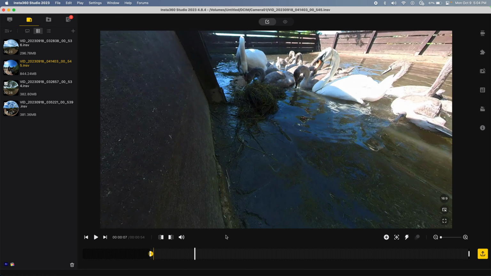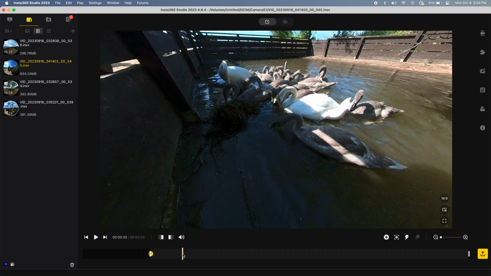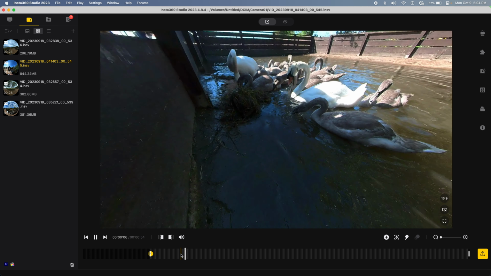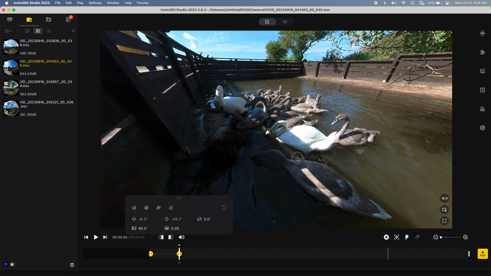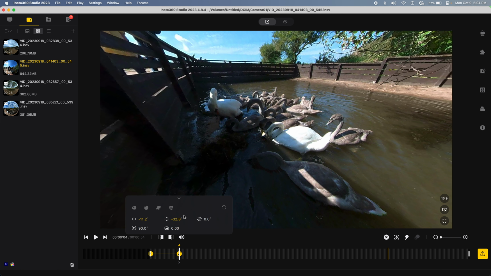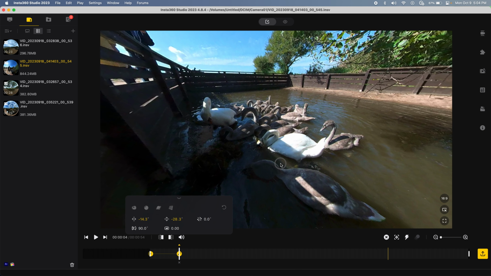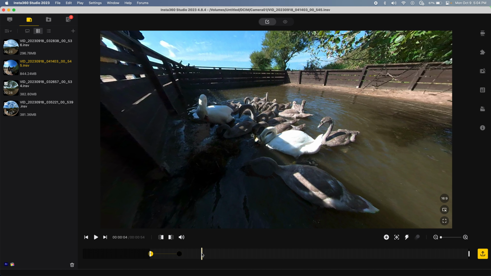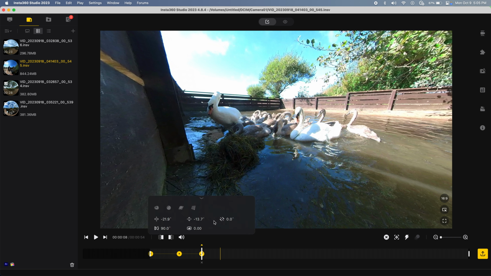And you notice how the movement of the camera wasn't smooth. So usually what I do there is I'll cover it up by adding a keyframe right before where I messed up and moved the camera a little too much. I'll add a keyframe there, make it 90 degrees. I'll show the swans, and then I'm going to do a spin transition after the point where I accidentally moved the camera too fast. I'll do a 360-degree transition.